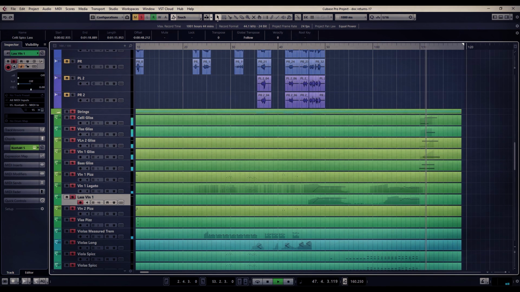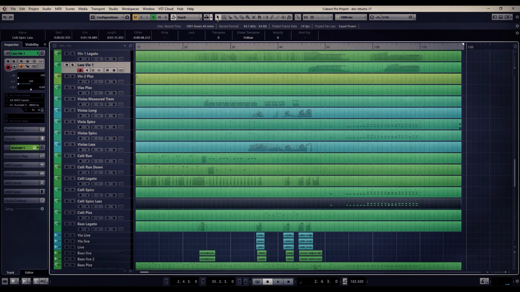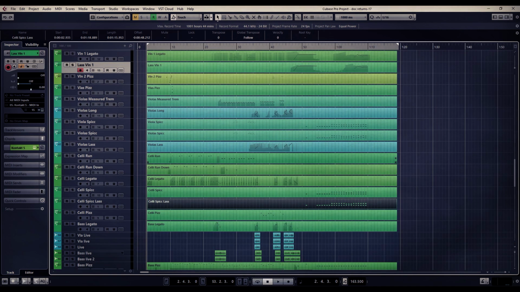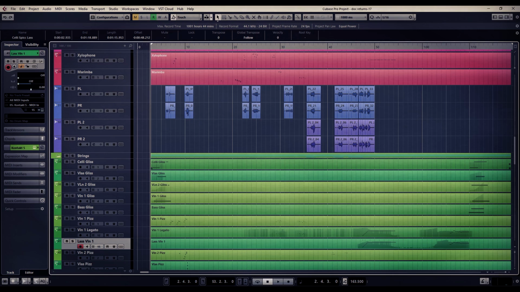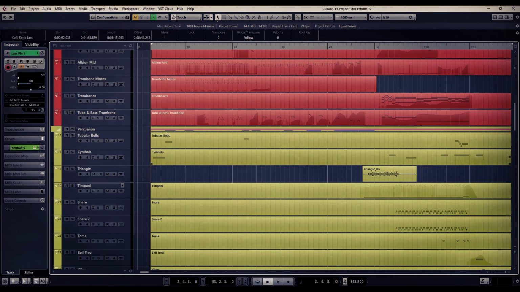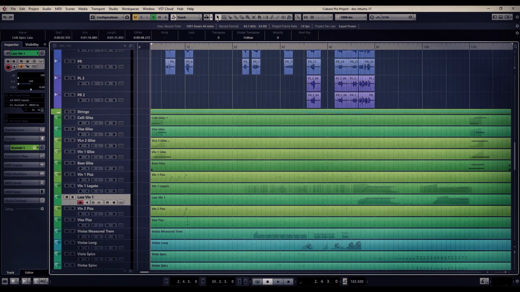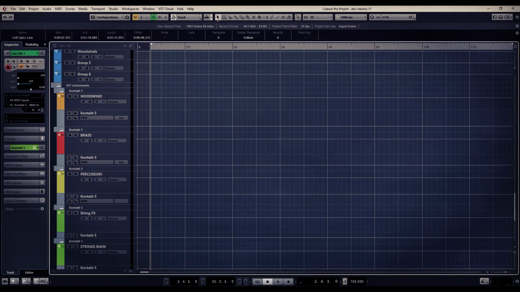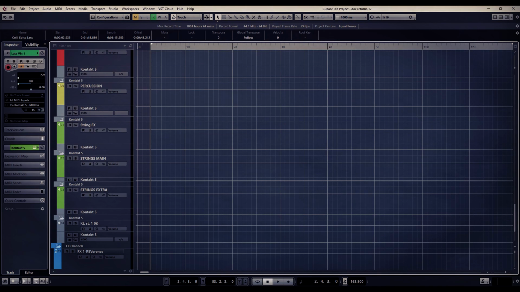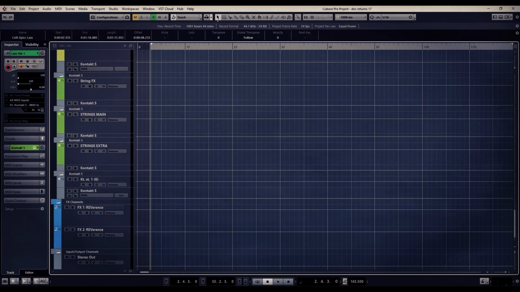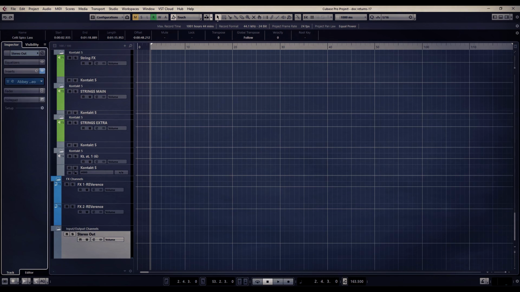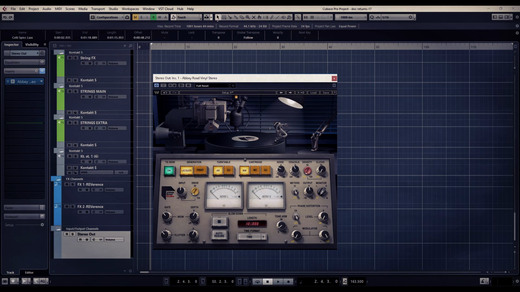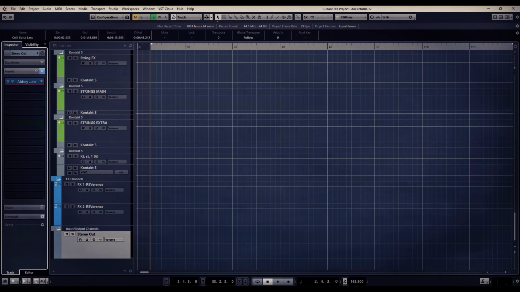And some runs to finish off. So as you can see, it's a combination of lots of different libraries that I've got that can pull off all the kinds of sounds I need, and a lot of complex mixing that comes down to just those main filters, funnels down to those group channels at the end. I've got some reverbs to blend things together, and I've got some vinyl emulation on the output.